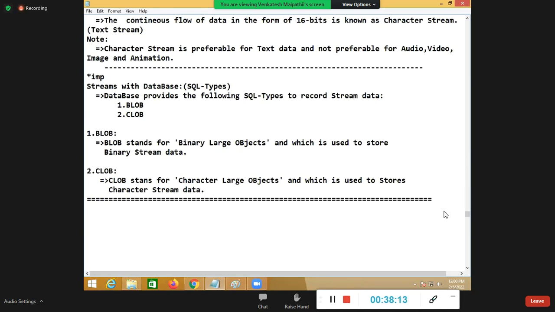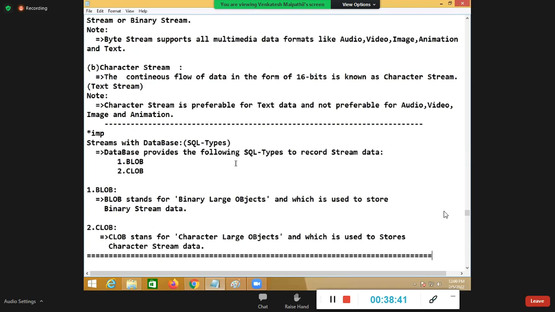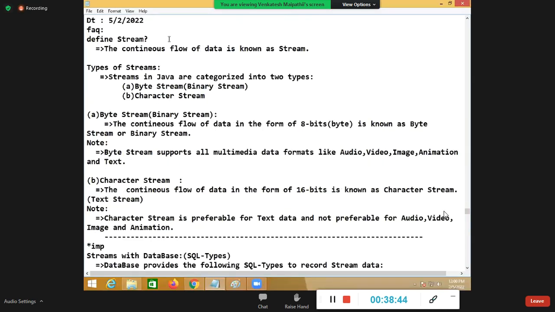So I will write one code regarding that blob and clob. Before that, try to practice from Oracle once. When the servlet programming comes to one stage, on that day we use that multimedia loading, attaching files through HTML. On that day I'll show that recording to you, your photographs and so on. So this stream is available to you in two types.